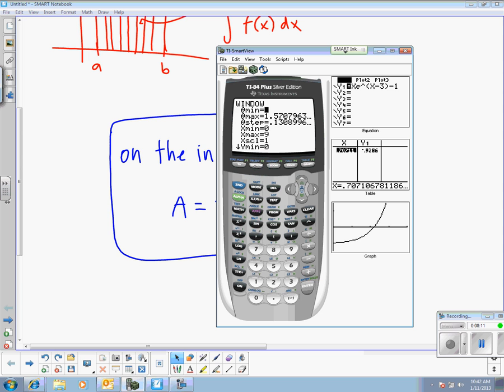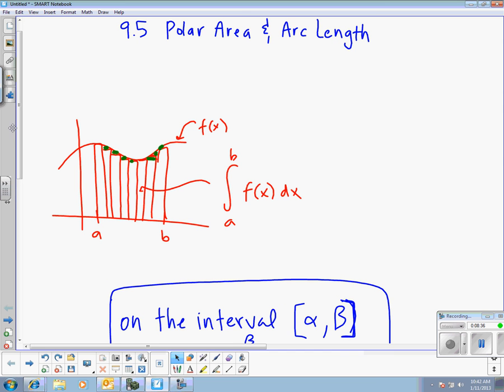So let me get my window back to normal. Finding the area of one of the petals requires you to know what alpha and beta are. So you can kind of play around with the window and see. If I start at 0, and I've already done this, and go to pi over 2, that's going to trace one petal, so that you're accumulating area as you move around, just like you accumulate area as you move left to right on the graph. If I say move from a to b, you're adding little skinny rectangles all the way across until you get your full area. Well, the same thing's happening on here.